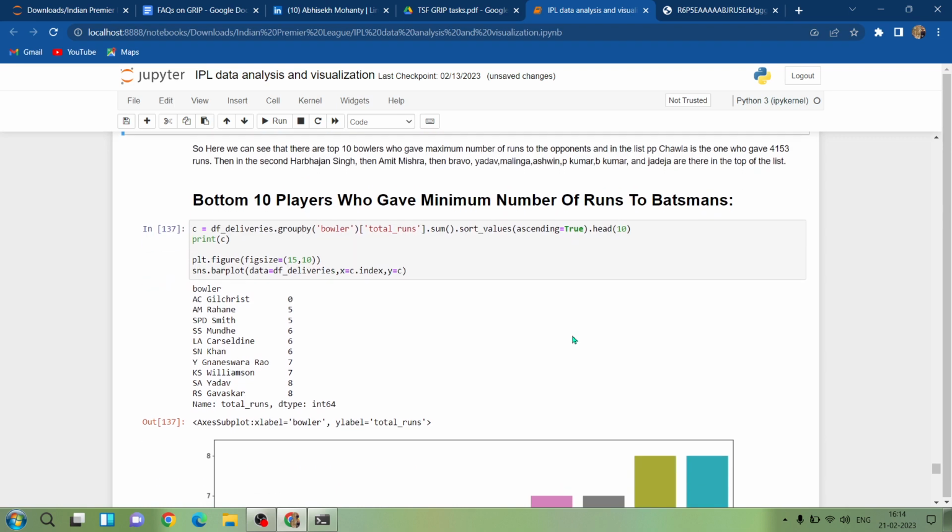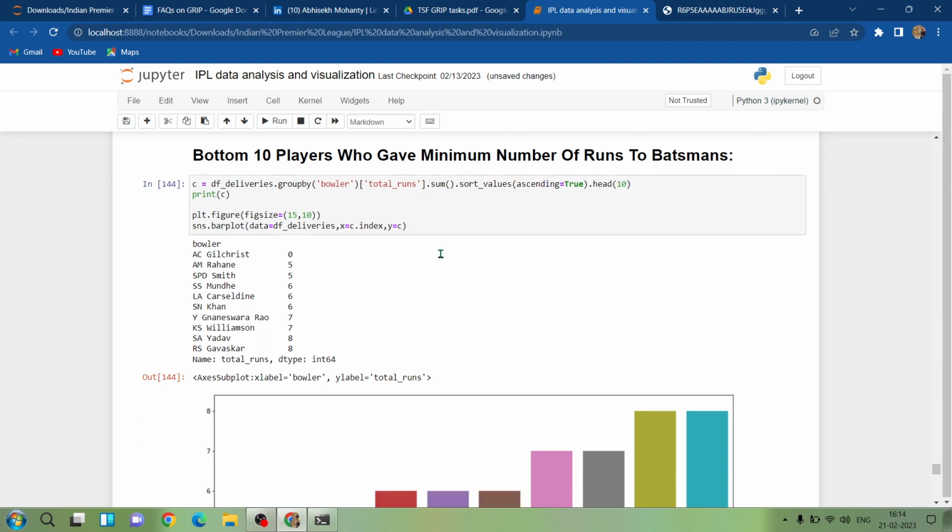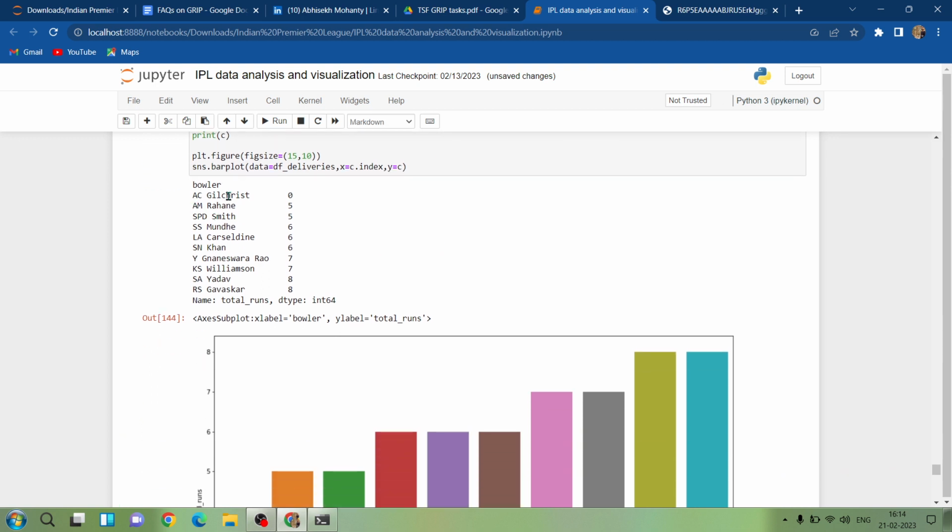Now let's take the bottom 10 players who gave minimum runs to the batsman. Here we can see something: Adam Gilchrist gave 0 runs in the whole of 2008 to 2019. This is quite impossible, and it is the unique thing we got.